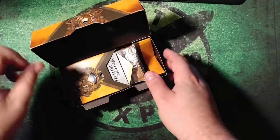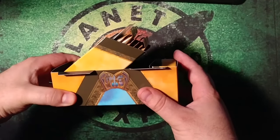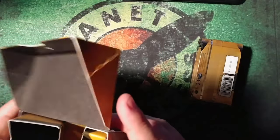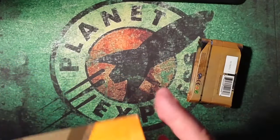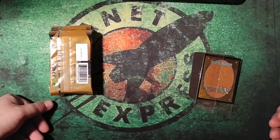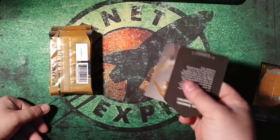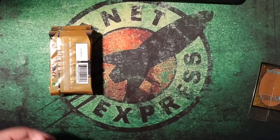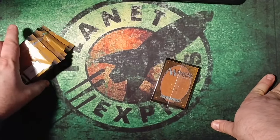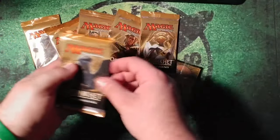We're three for three on blue dye. What's the lettering like on yours — is it gold or silver? I have two that are silver. Mine is silver as well. So it's the same all the way around. If you take the tab and pull out, you can actually pull out and the whole thing extends and tilts out of the box, which I like a lot. It stands up. They really put some thought into it. That lets me hide my promo card, which I like to do. Box is really cool, actually. I think they did a really good job with it. So we have one, two, three, four, five, six packs of Amonkhet.